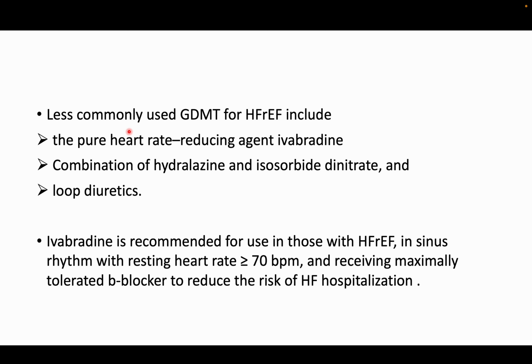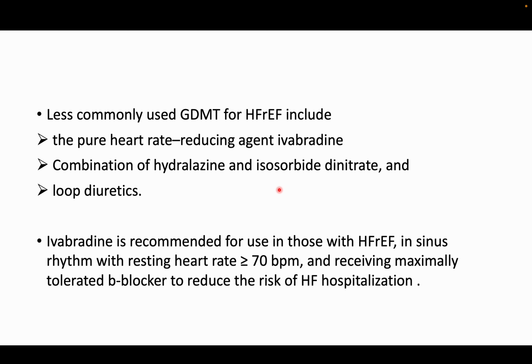So when the patient is at the maximum tolerable dose, you can go for ivabradine. Ivabradine is generally used after using all the ACE inhibitors and beta blockers. If the heart rate is still more than 70 beats per minute, you can try ivabradine. Routinely, as a first line drug, ivabradine can't be used. Generally, beta blocker is what we use for rate control. After using beta blocker at the maximal tolerable dose, if heart rate is still more than 70, you can try ivabradine in these patients.